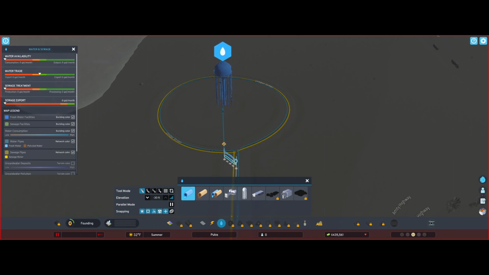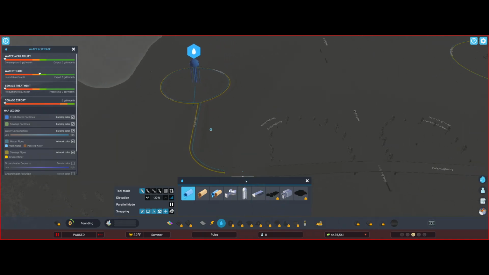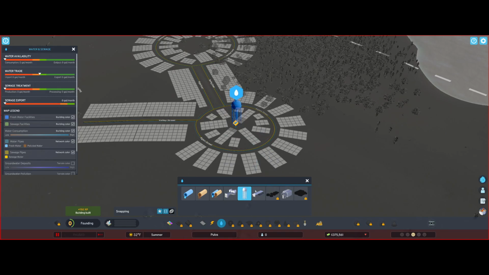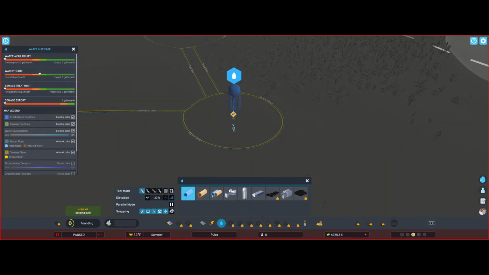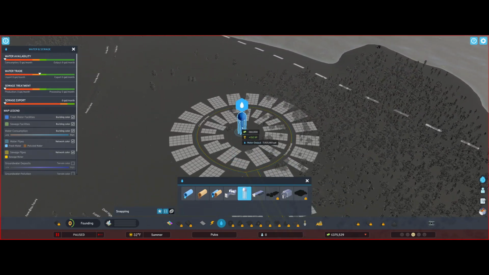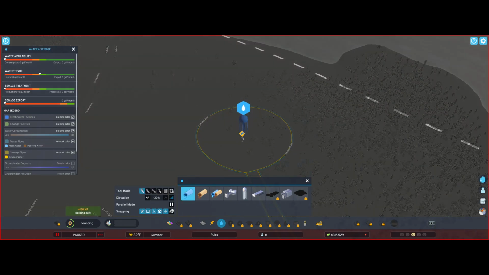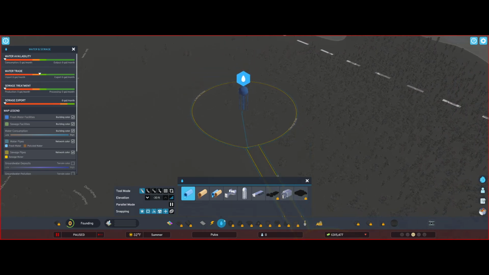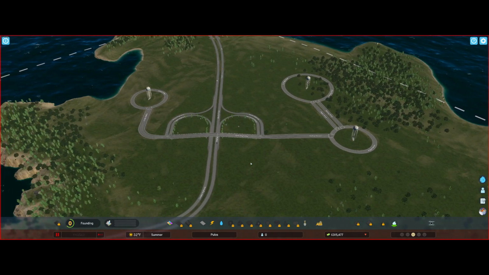Oop, I missed. Did I get... Yeah, okay, I got it that time. There's one there. One here. And then another one in the center here. This will provide us with plenty of water at the start. So that's water figured out.